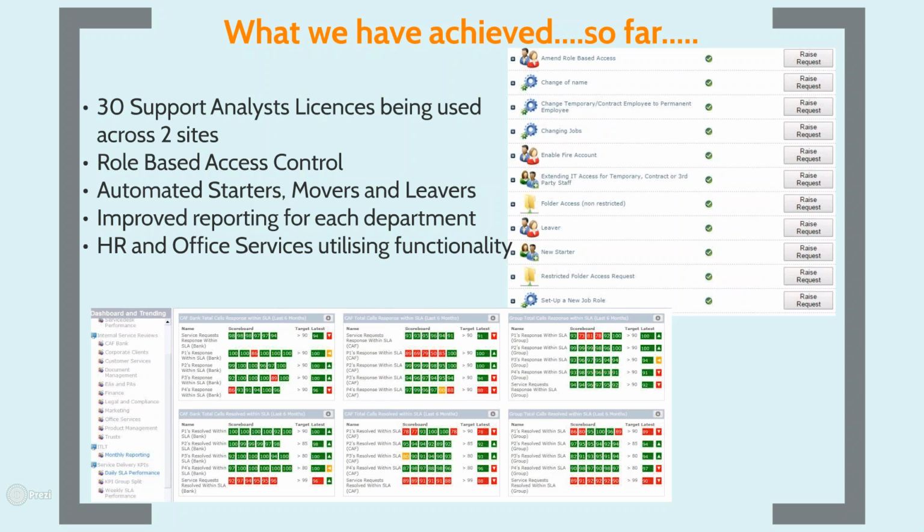Sometimes it was a bit worse if you worked in the bank because there were different applications, and they are regulated as well, so there was further regulatory compliance around recorded and non-recorded lines. So there were lots of differences. Our managers were not feeling the love, I think it's fair to say, for the starters process. They used to dread somebody starting because they had all these forms to fill in, and all the notice they had to give IT for those requests to be fulfilled, which also meant that the service desk had some work to do around the telephony applications, and the desktop team had to make sure that there was the correct PC, thin client, fat client, phone on the desk, etc.